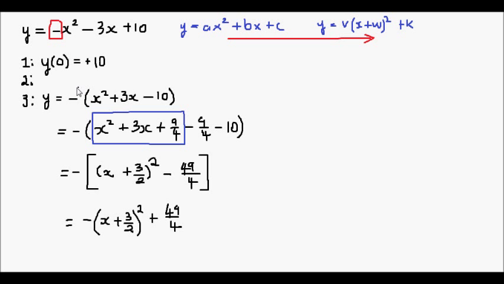If the coefficient in front of the x squared is positive, our parabola, our graph, is going to look something like this. It's going to concave upwards. And if it's negative, our graph is going to concave downwards. So the coefficient in front of the x squared will determine if we have a smile or a frown. So if it's a positive, we'll get a smile. And if it's a negative, we'll get a frown.